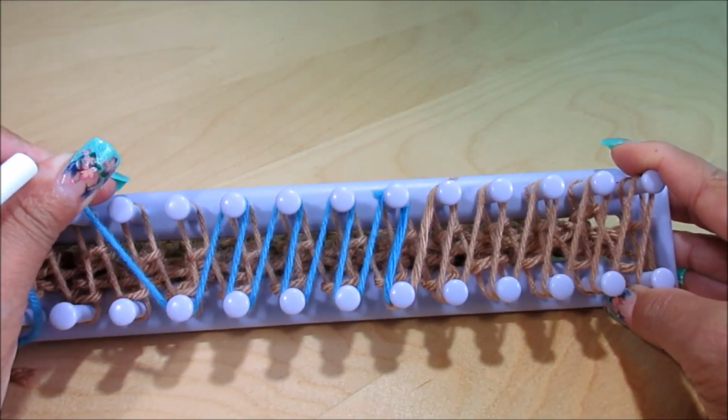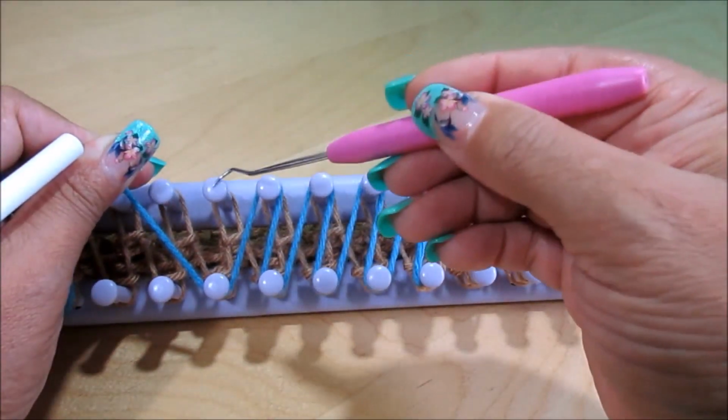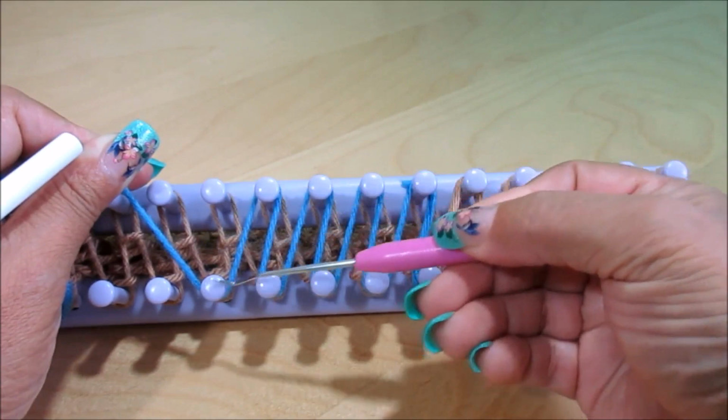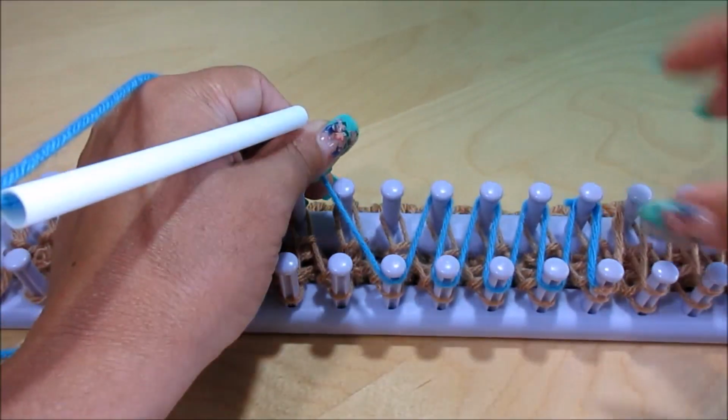Okay, you see they cross in different directions. You see from here to these two, this one is coming this way, and here this one to these two are going that way. Okay, so it has to be like that.